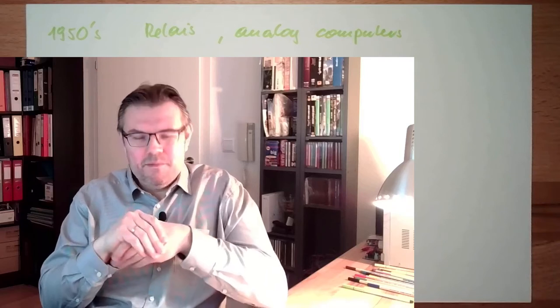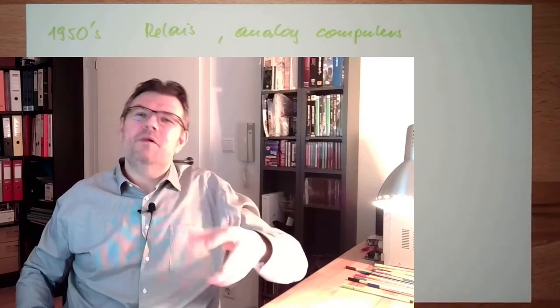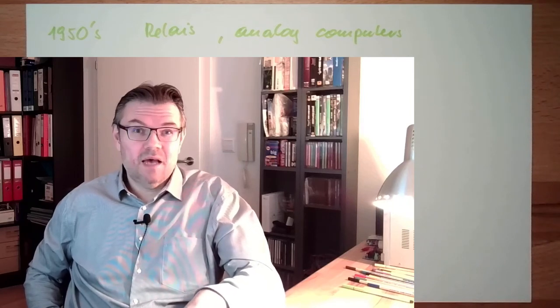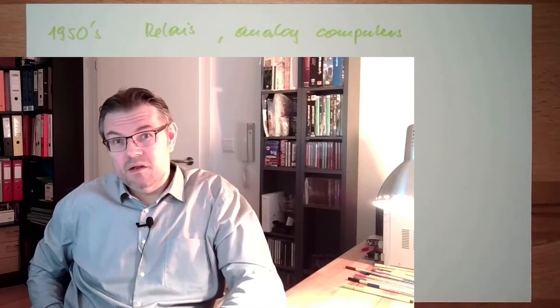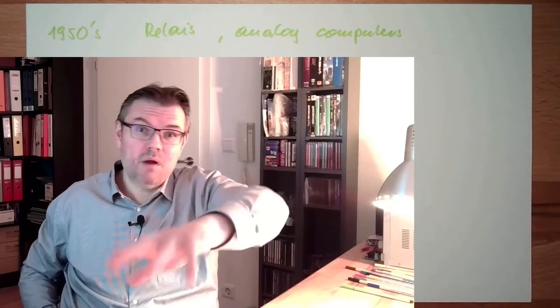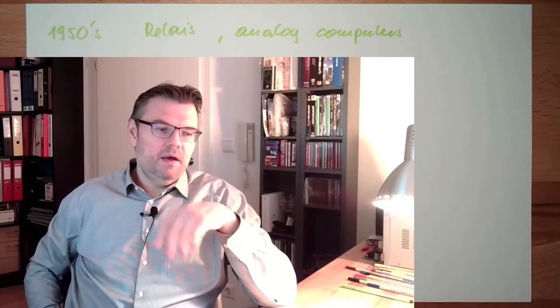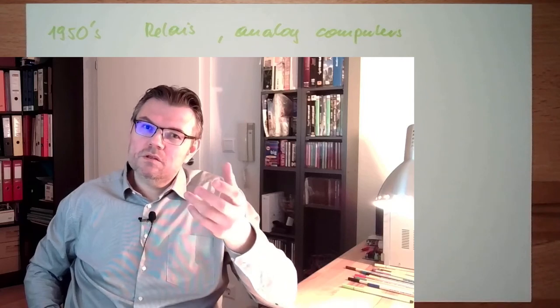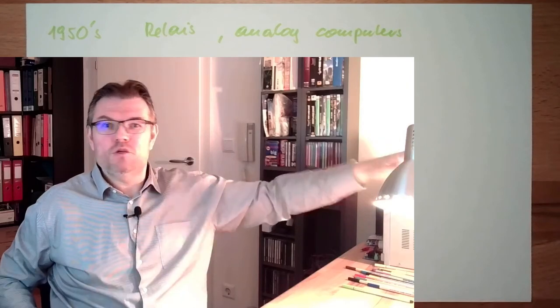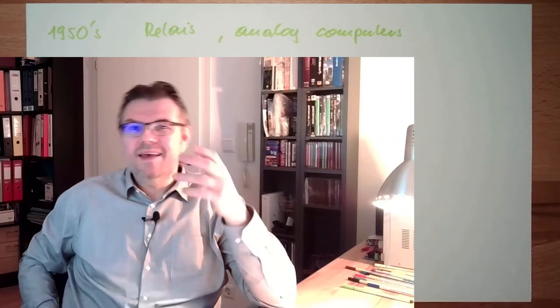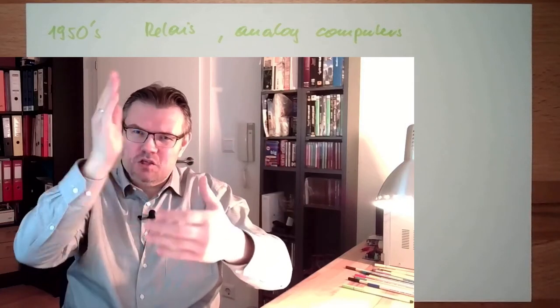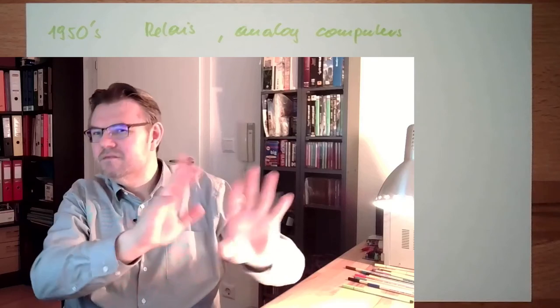Typical examples of such process computers are controls in process industry, of course. Then also the engine control inside our vehicle, inside our car - something like a specific process computer for exactly that task used to control the ignition. And also computers are small microcontrollers which do the job in white elements, washing machine, dishwasher, stuff like this. This would also be a process computer. The difference between the process computer and the PLC, this is very nebulous. It's not a sharp edge, you know. It's flowing from one to the other.